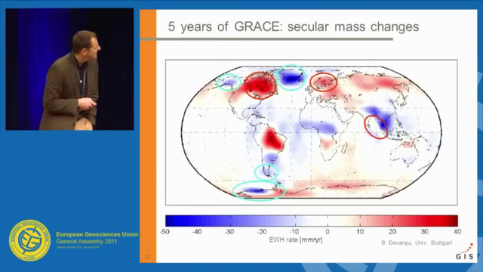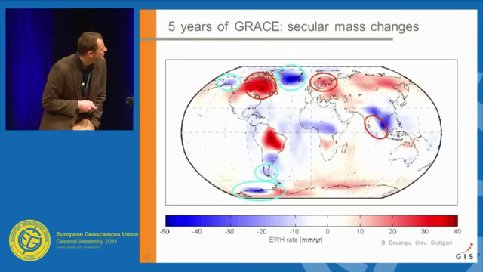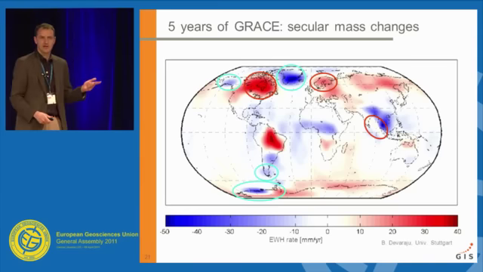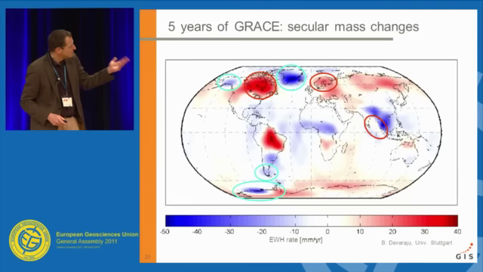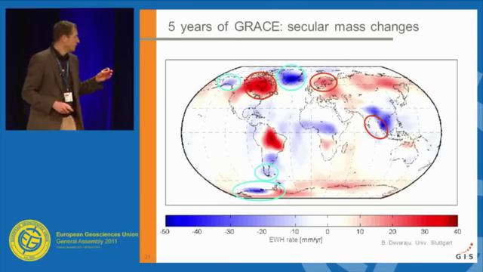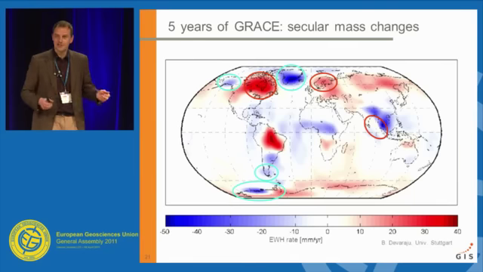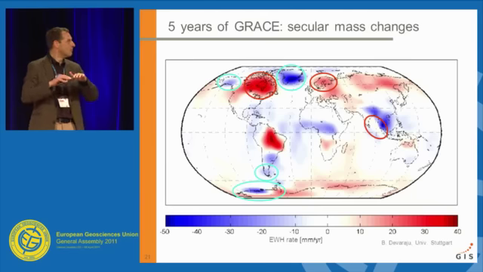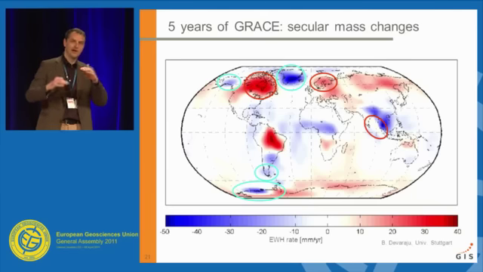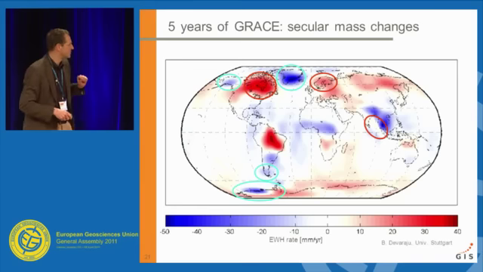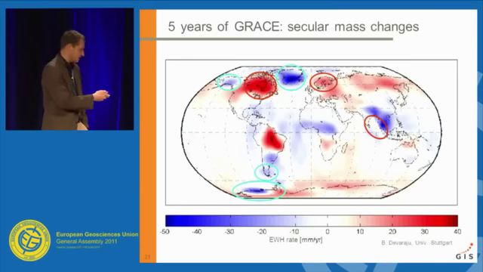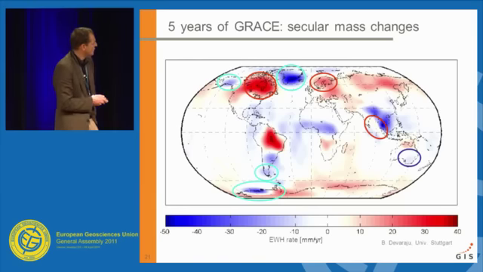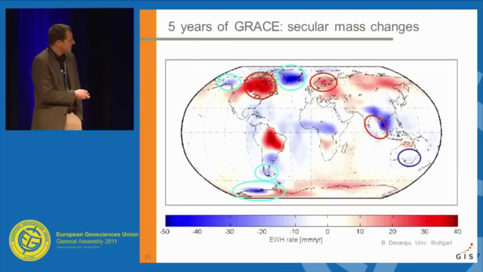You see a few more things that are difficult to see, but there was supposed to be a nice edge between blue and a little bit of red, and actually that was the area of the Sumatra-Andaman earthquake, which aliases, of course, an earthquake is not a secular effect, it's a jump, but it aliases into this secular plot here. So if you would model it mathematically by a jump, you would really see it pops out. So big earthquakes like that can be seen in gravity as a gravity change. But that is, of course, of no concern to all of you. I'd like to focus on a few other areas.